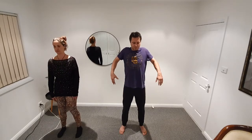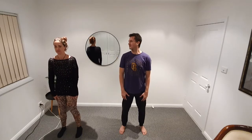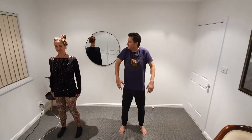Roll the shoulders, very slowly. Open that chest. Feel that grinding sensation pulling the shoulders up and down. Feeling them also in your shoulder blades. Sometimes a bit of clicks and cracks can happen.